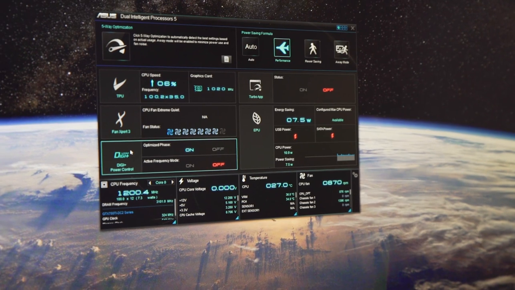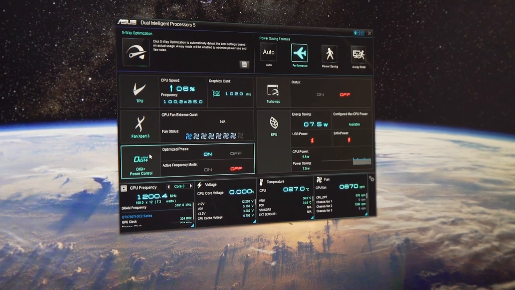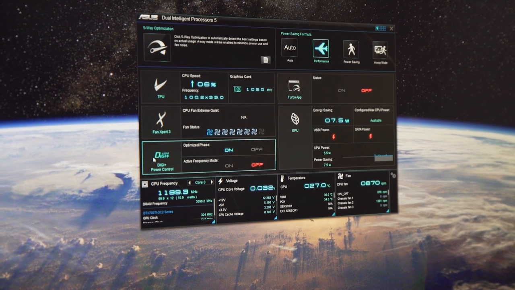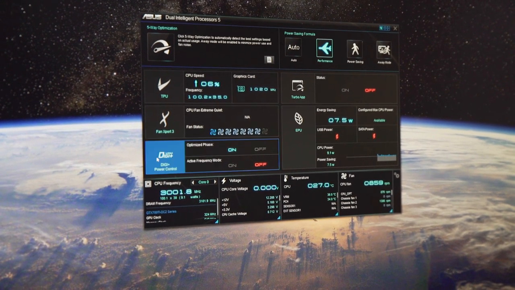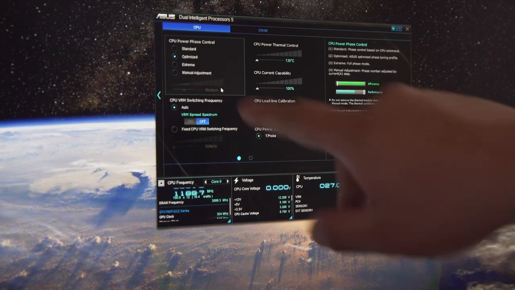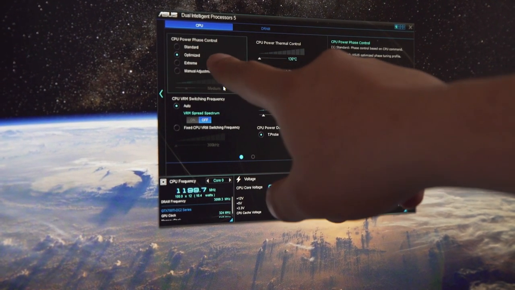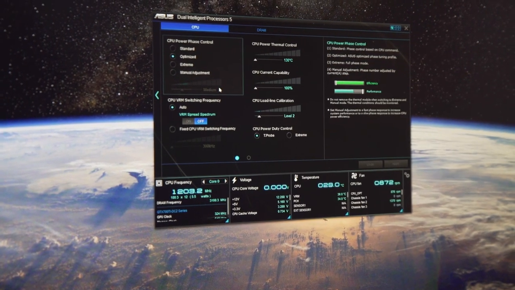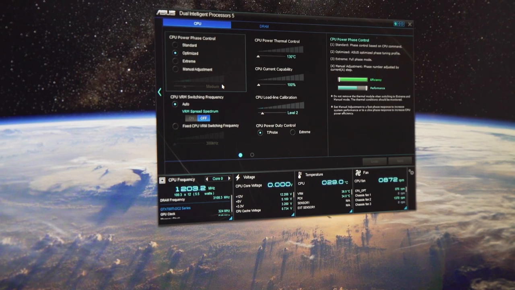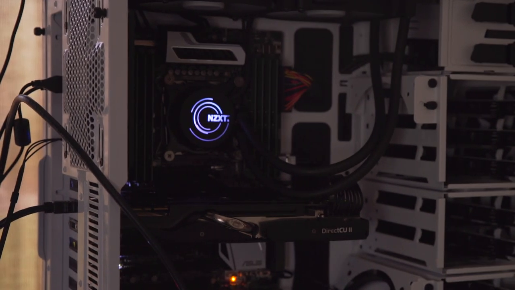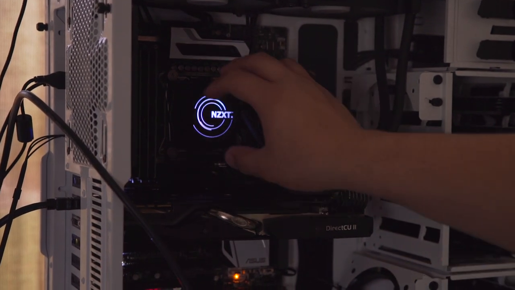Here we've got our Digi+ power management settings. This allows you to do a lot of control over what's called the VRM. VRM is a really technical part, but there are really interesting things you can do. I'll just give you some general knowledge about it. This option says power phase control, where you have standard, optimized, and extreme. With optimized, you have what's called a phase, which is made of an inductor, the driver, and the MOSFET. That comes together to create the power portion for the CPU.